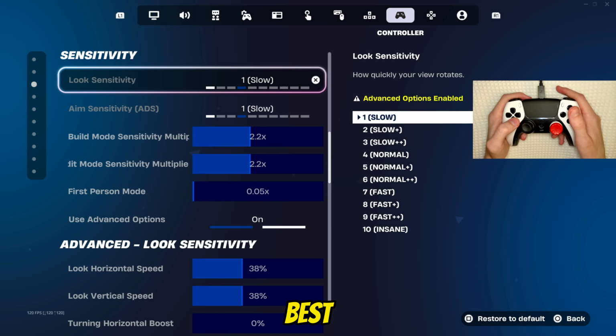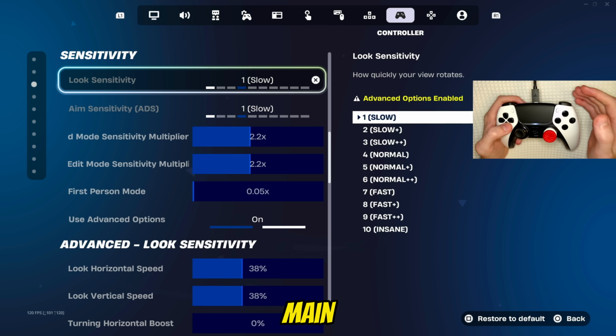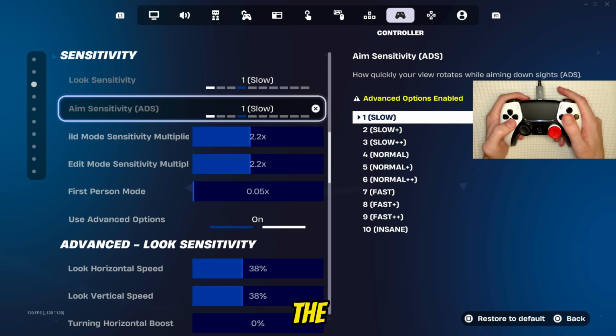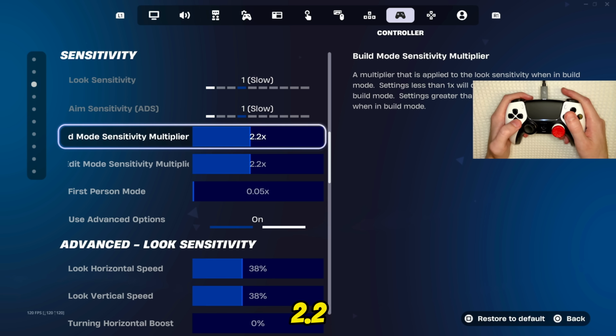Okay, now for the best console settings. I use these whenever I'm on console. I showed my main settings, but these are my console settings. So for the look speeds, the grayed out parts, I have them both on 1. Slow, that's the slowest it could go. For the build mode, 2.2.